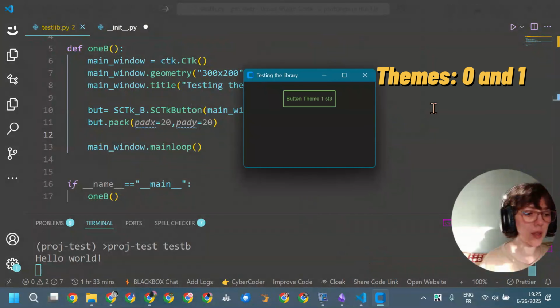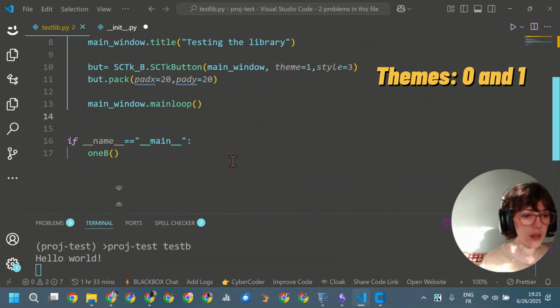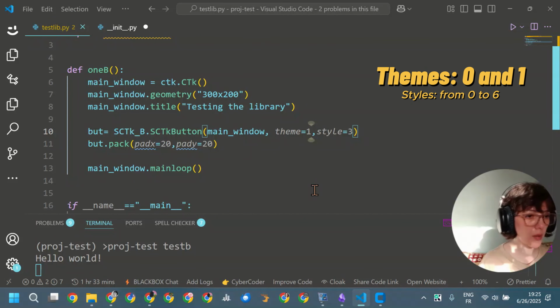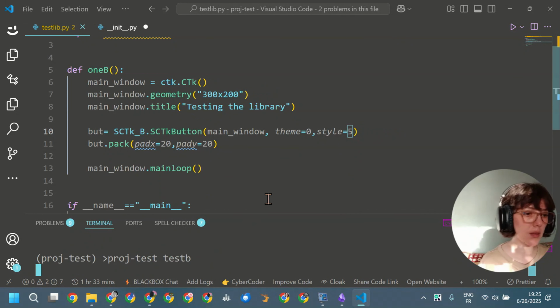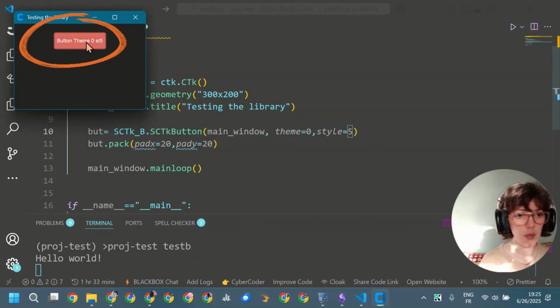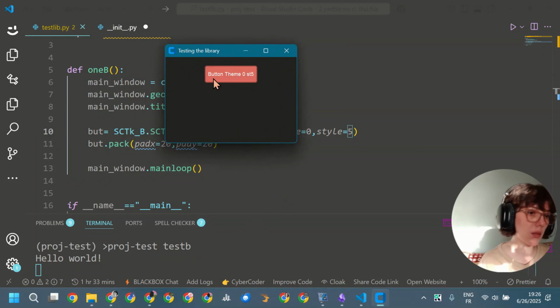So here is the button built with theme 1 and style 3. I can use, if I want, theme 0 and style 5, and I can get this: another color, another theme and another style.